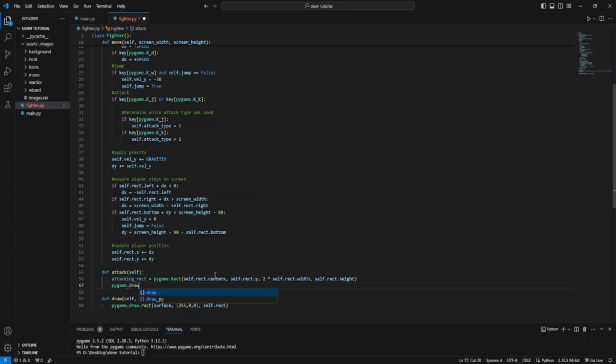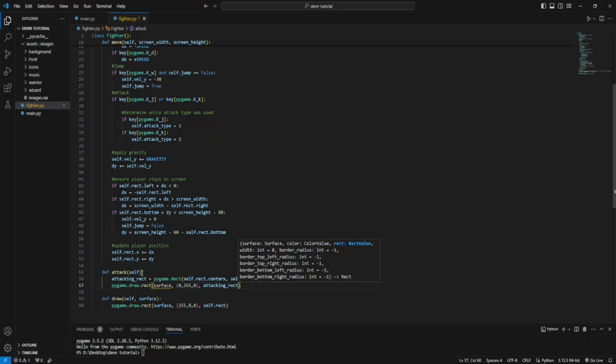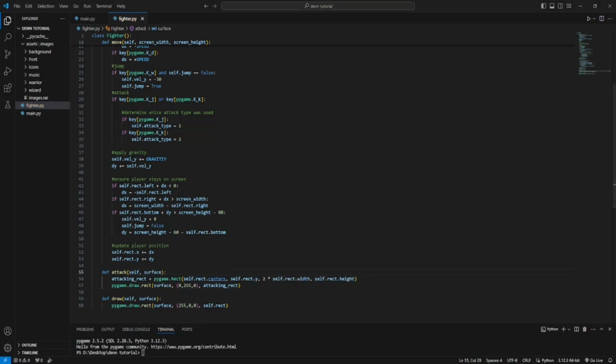We'll say pygame.draw.rect. Right now, I'm going to have to do the same thing here with this surface. So I'll need to add in an argument to say surface, change the color of this to RGB, so 0, 255, 0, and then the rectangle is going to be attacking_rect. So just to avoid any errors, I pass this surface argument in this method.